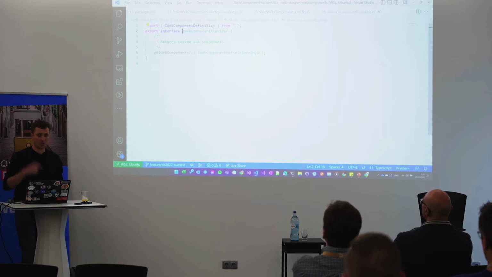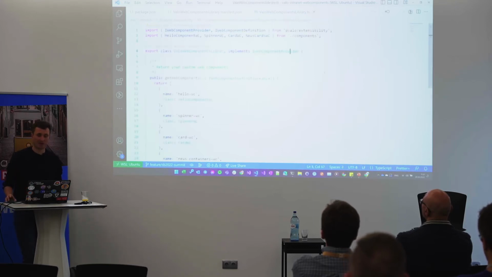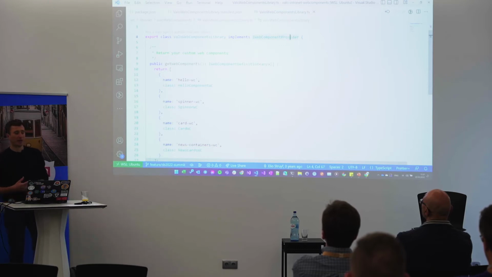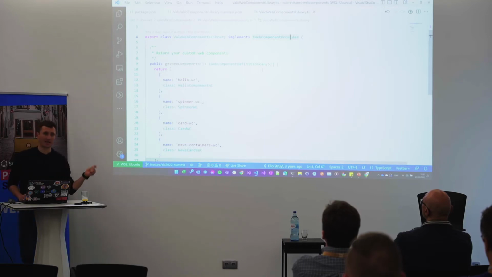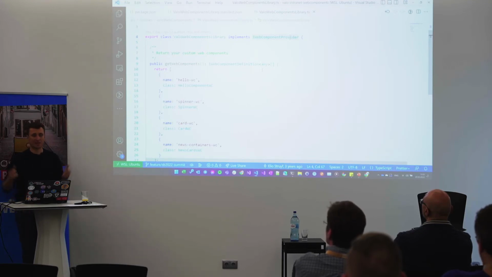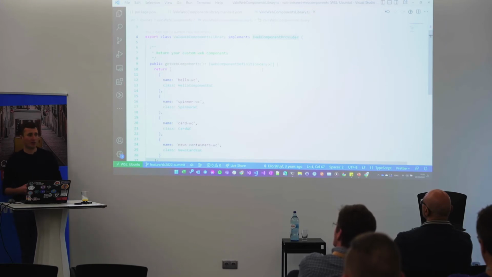There is only one method to implement, and the method is supposed to provide a list, or the array, of web component definitions, the name and a class. The name is simply the custom tag that we are going to use in our HTML files. And the class is the name of the class, so behind the scenes it is a prototype that is going to allow us to create a new instance of the web component.